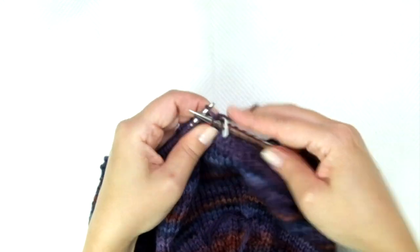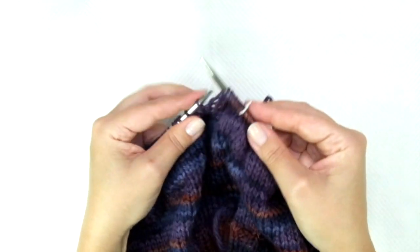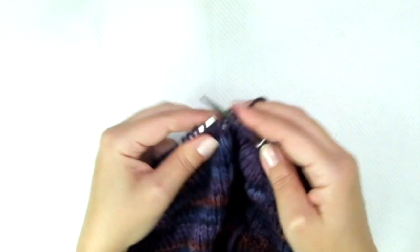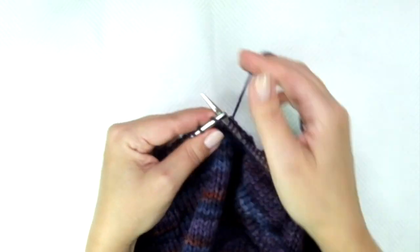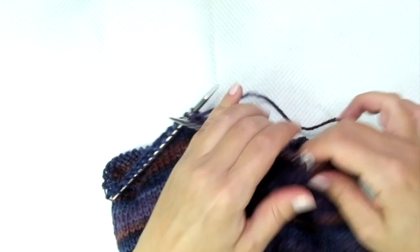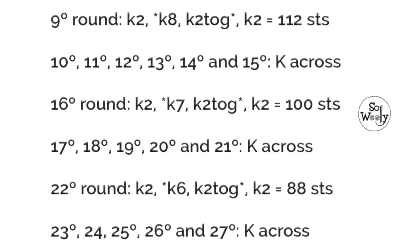We start knitting 2 stitches and now comes the repeat. Knit 8, knit 2 together. Let's do it again. Knit 8, knit 2 together. And repeat until there are only 2 stitches left. And as we did before, we have to knit these last 2 stitches.